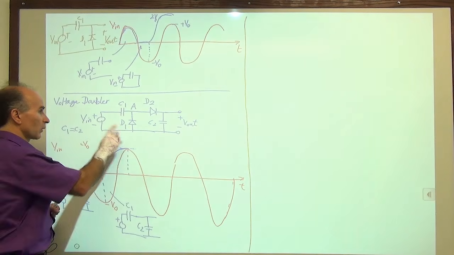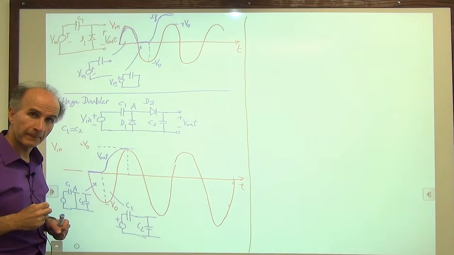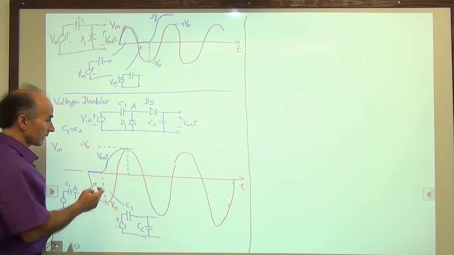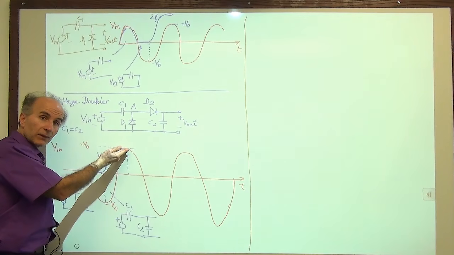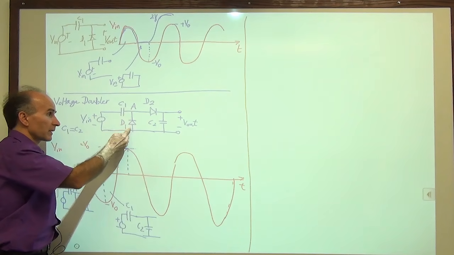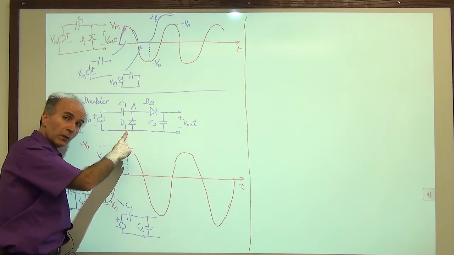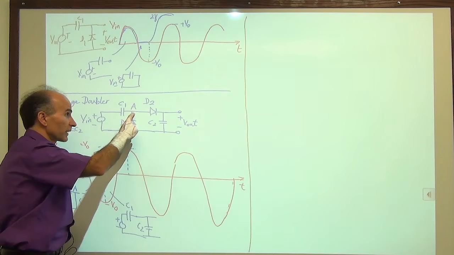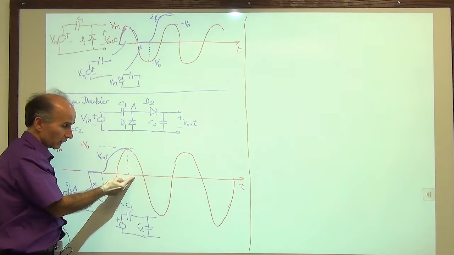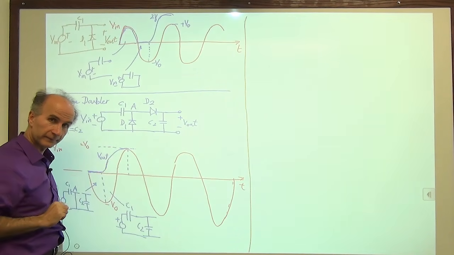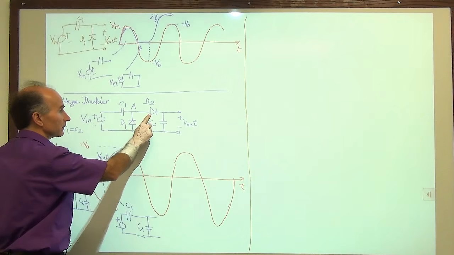Okay, well, let's think about D1 first. Can D1 turn on at this point in time? Well, no, because A, which is equal to V out, is at plus V0. This point is at plus V0 with respect to this point. So it's far from being able to turn on D1. To turn on D1, this voltage has to want to become negative. But we are way over here, not over here, so D1 is still off. So far so good.